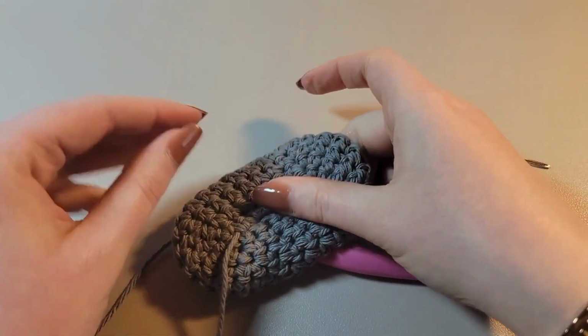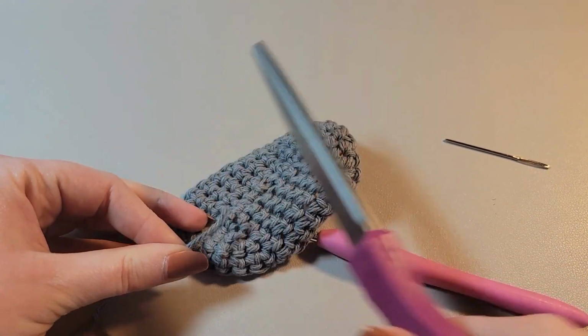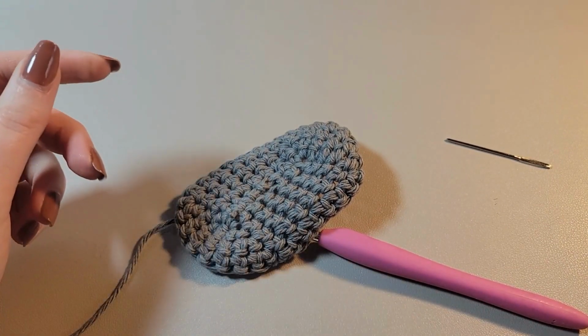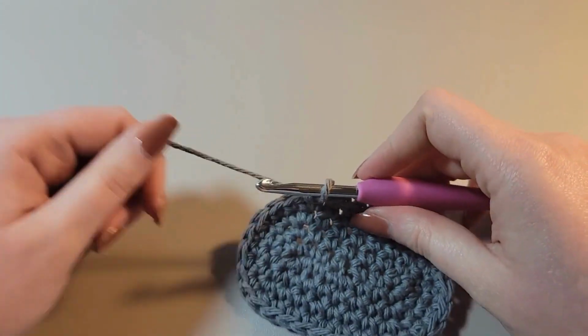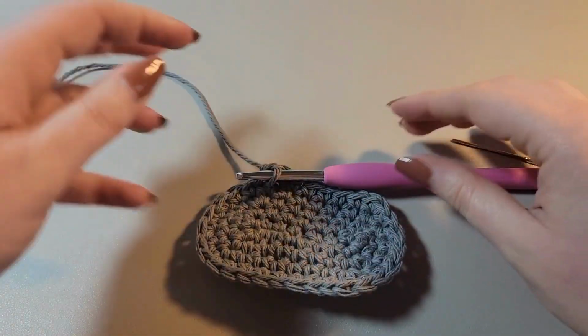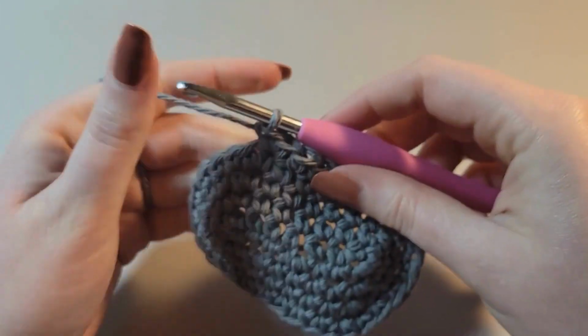Okay. And I don't make it especially tight because I don't expect this to get much wear and tear. I've been making these since like 2011. I've never had one fall apart on me, but you know, who knows what could happen.